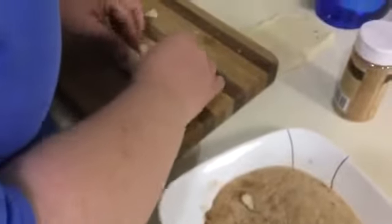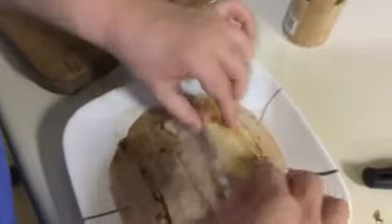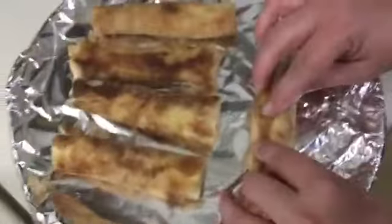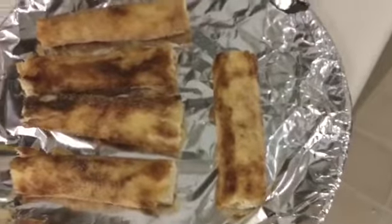I'm going to have my assistant do this part that I cannot do. First you put two tablespoons into a piece of bread that has been flattened. Then you're going to roll it like a burrito, then roll it in the butter, and then roll it in the cinnamon, and then put it down. Keep repeating this process until you have enough for your family. Put your pies in the oven and bake for fifteen minutes at three hundred and fifty degrees.